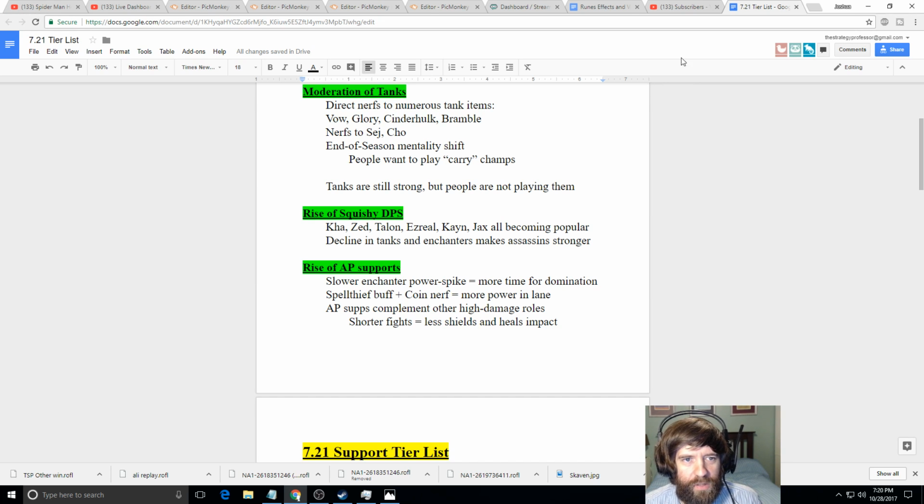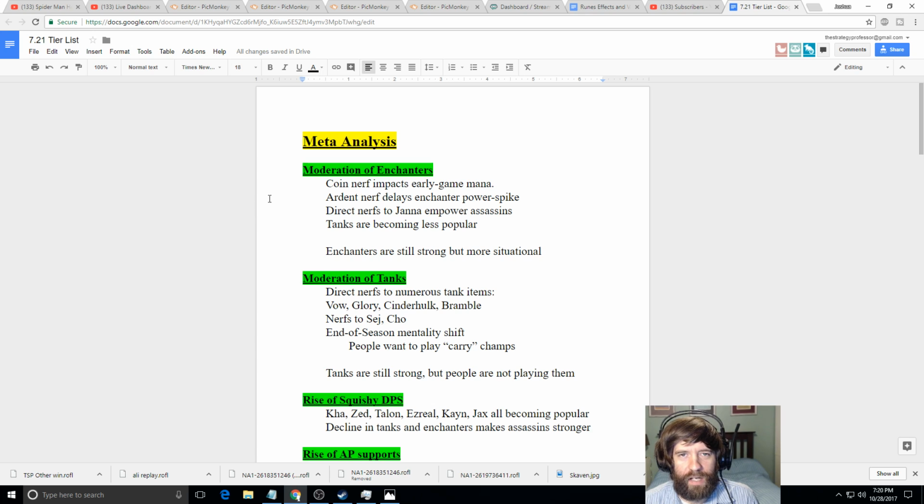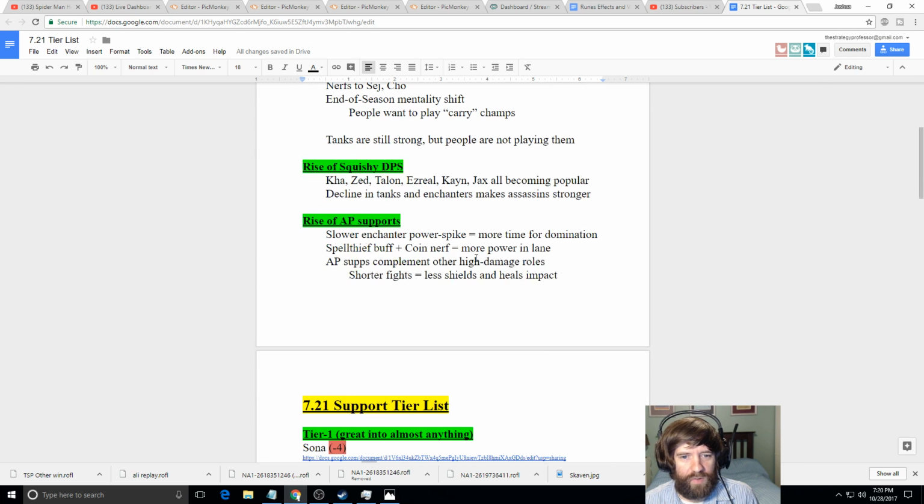with just a really brief look at meta-analysis and what's changed in the meta over the last few patches, why it's changed, and how that's influencing the tier list. So we'll do the meta-analysis first and then go into the tier list.